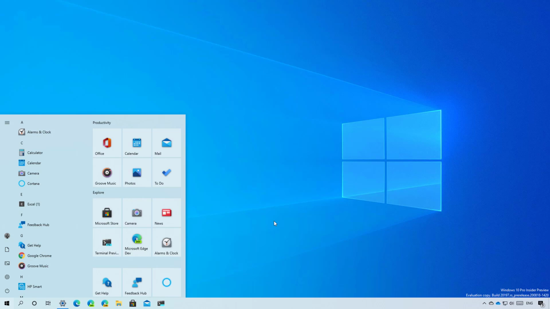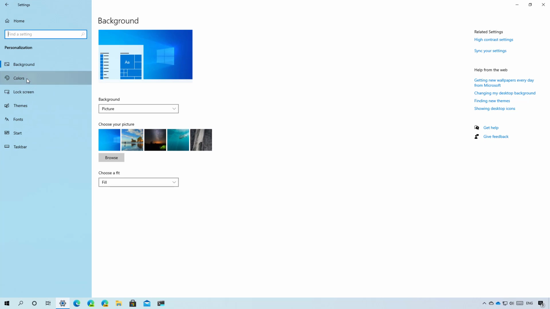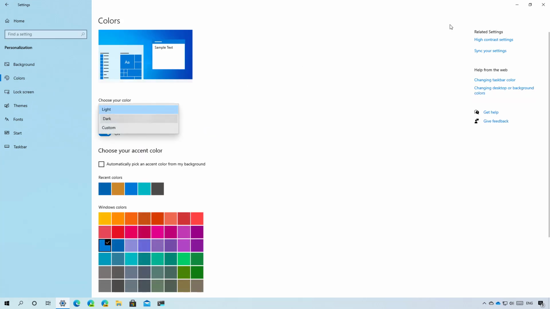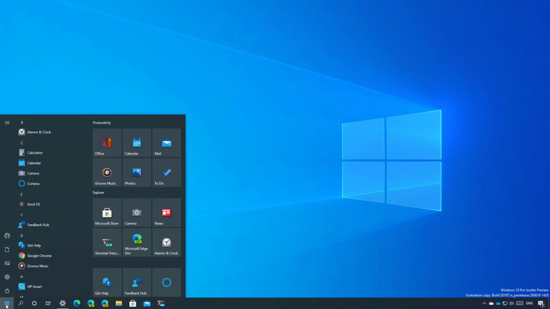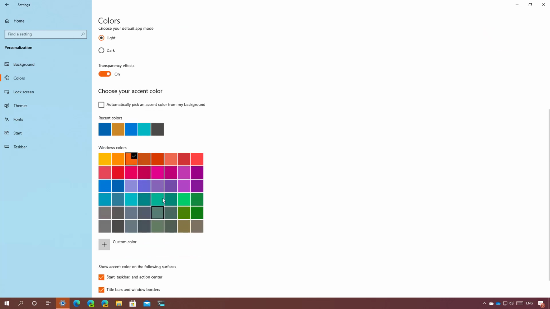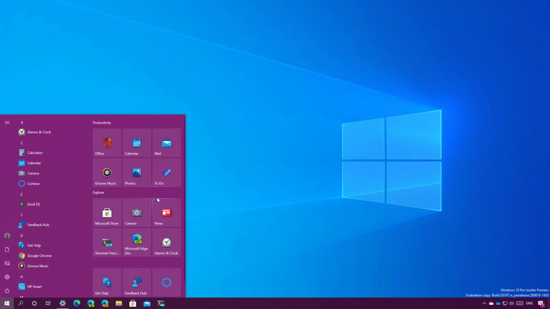You will still get tiles, as you can see here, but the Start menu now reduces the color of the blocks of each tile using transparency to match the color scheme and uses traditional icon designs that should make it easier to scan and find apps quickly. The new design works with the light and dark color scheme as well as custom colors using the color settings page. So this is how the menu looks with the dark theme. And this is how it looks with a custom color.